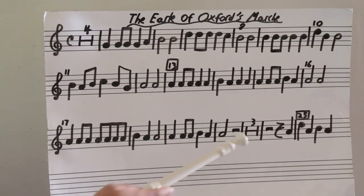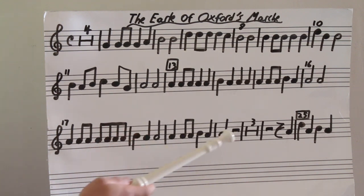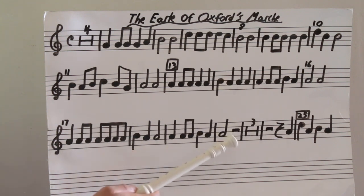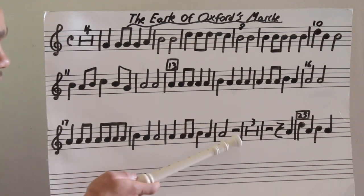All right. So those rests right there. Don't be sleeping when you're resting. You're just supposed to shut your eyes. Don't be sleeping when we're supposed to be resting. That means don't be dreaming. Just have a bit of shut-eye. But you better not be sleeping.